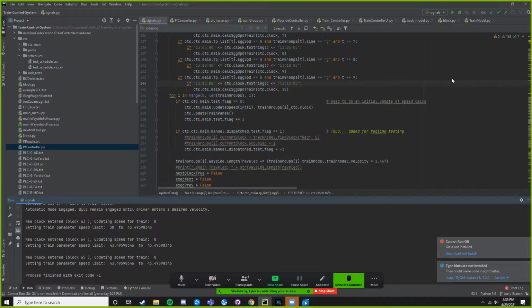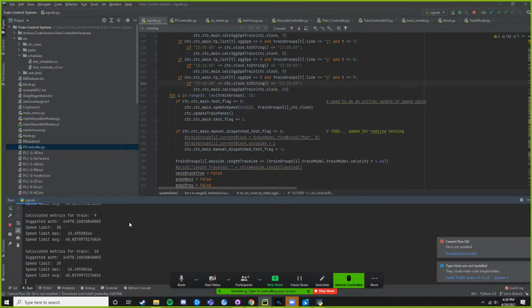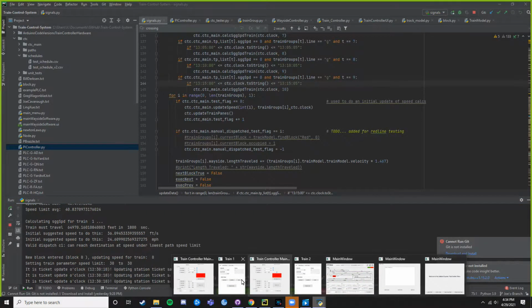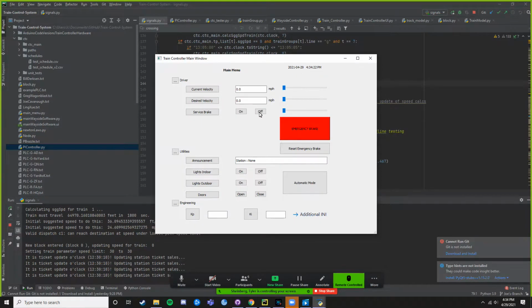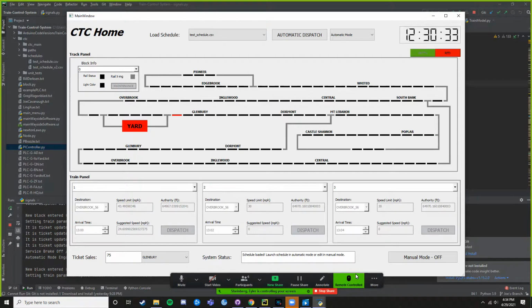Hello, I am Tyler Scheinberg, and I will be demonstrating the functionality of the track model. Running the simulation, we will be selecting 0 for software, and we will be running with 2 trains, the first train being placed on the green line and the second train being placed on the red line. And right away, we will dispatch this train and allow it to start moving. And we can see that the train has left the yard and is heading towards Glenbury.